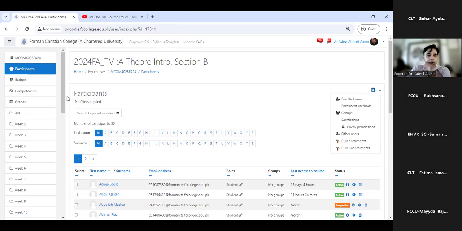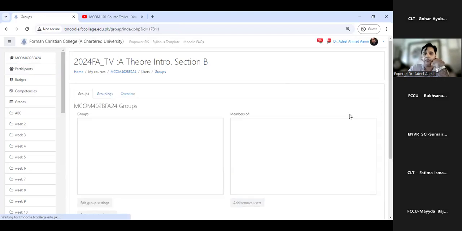If you go into the participants, sometimes there are certain assignments that we do in groups. You need to make groups, and you want students to submit their assignments and tasks in groups. So go to the participants if you want to make groups. Here you have the option of making groups.